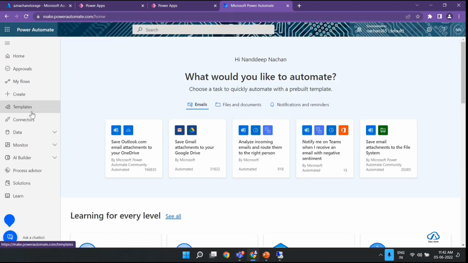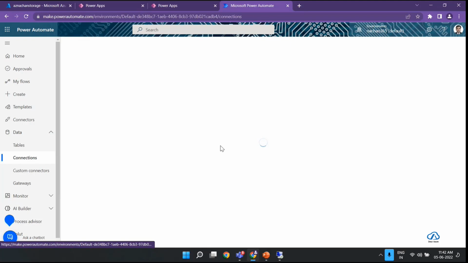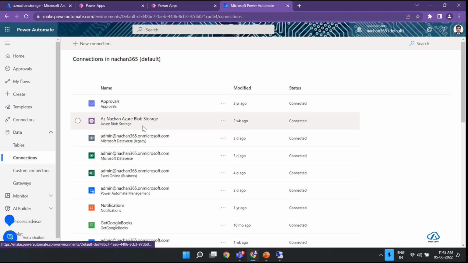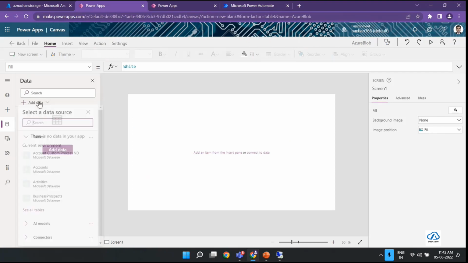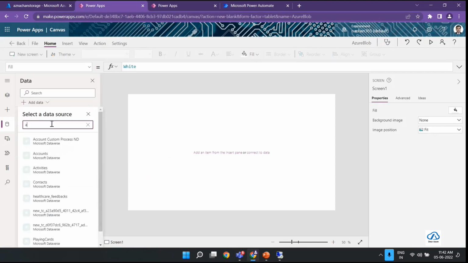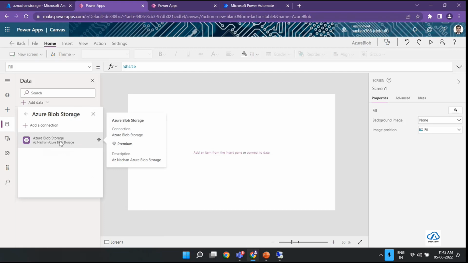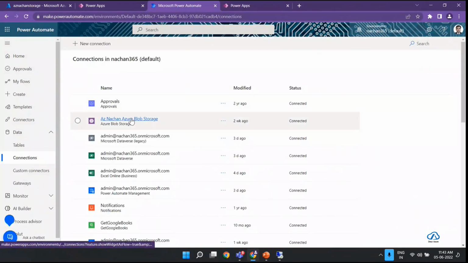All right, so again, I'm in the default environment. If I get into the data, into the connections, here we have all of the connections which we are going to use. And here I should have the connection already live with the Azure Blob storage, right? This is the new connection that you must have seen in my Power Apps. If I go for the Azure Blob storage, you can see that this is the blob storage connection, the Northern Azure blob storage, which is being used. And this is the connector which is live here, so it is taking the data from there.